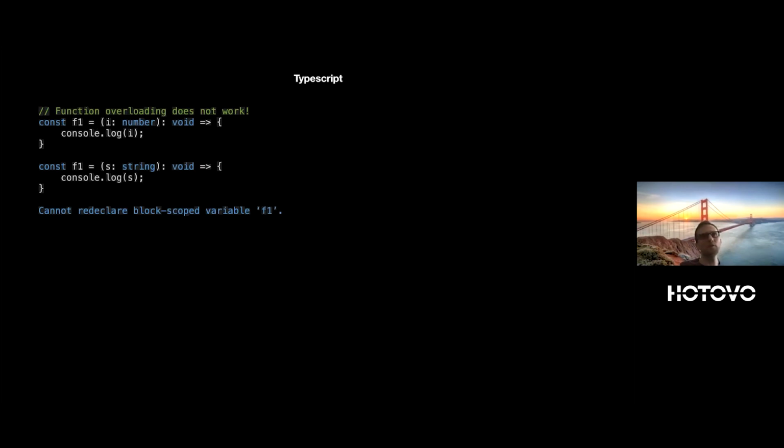So final words about TypeScript. It doesn't support, on the other hand, function or method overloading because of the underlying runtime, which is JavaScript. JavaScript doesn't have an option of different methods with different signatures, as it's dynamically typed, so it can accept anything. So that's why this doesn't work, and the TypeScript compiler would block this.